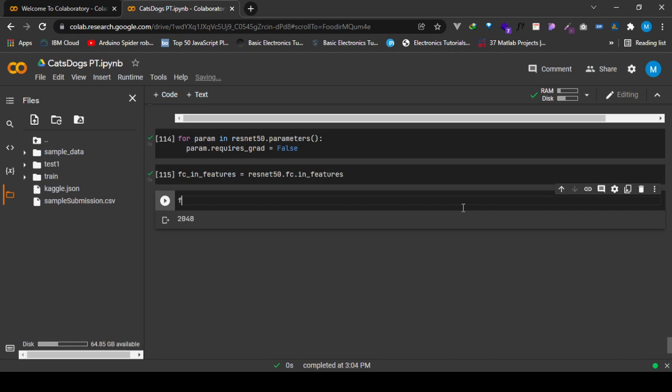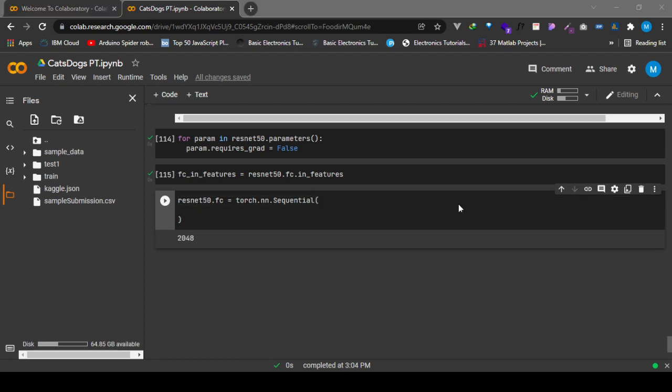So here I'll just say ResNet 50 dot fully connected. Then I'll use sequential. Though it's already flattened, I think, I don't need to do that.